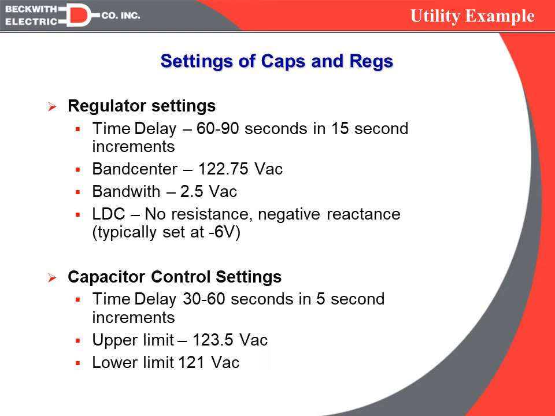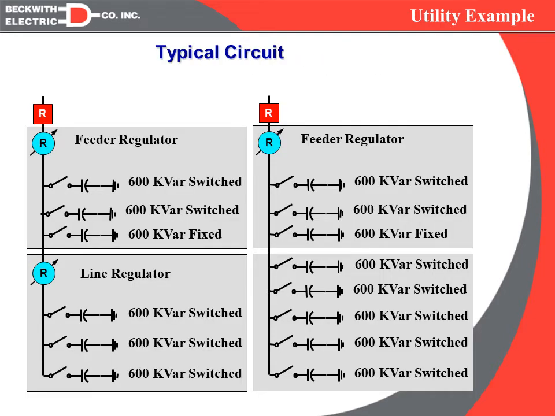We want the limits on our capacitor bank to be similar to the band edges on the regulators, and by having the shorter time delays, we expect the capacitor banks to correct the voltages before the regulators or LTCs have the chance to. So this would be how their typical circuits would look.